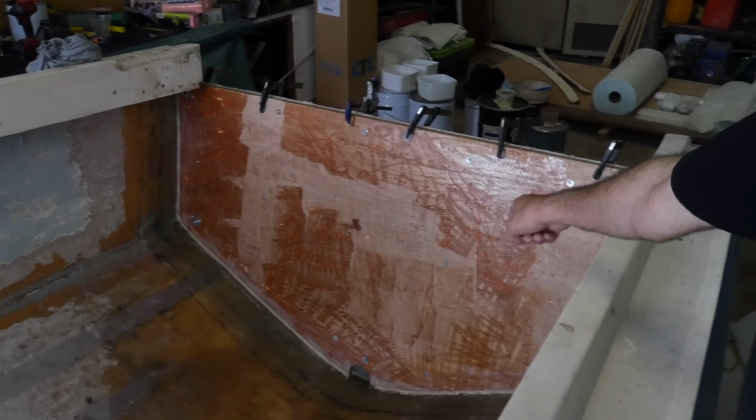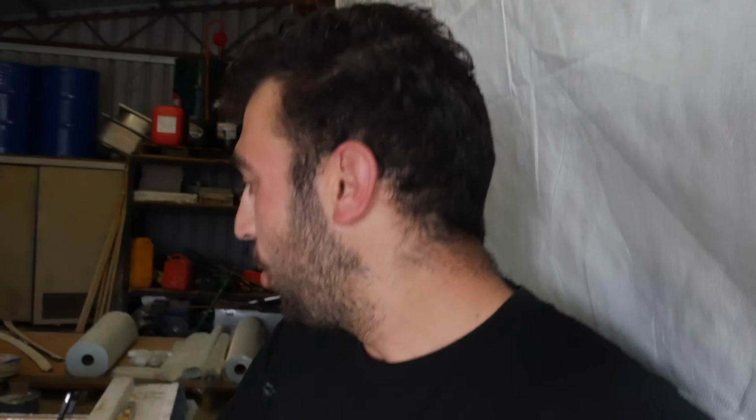What's going on, guys? Welcome to another episode, and today we're going to be starting on the transom. Now, as you can see here, we've just clamped in our first bit of ply, which is pretty exciting, but of course there was a lot of work that's been done prior to where we're at the moment. So let's go back to the start and get this episode on the way.